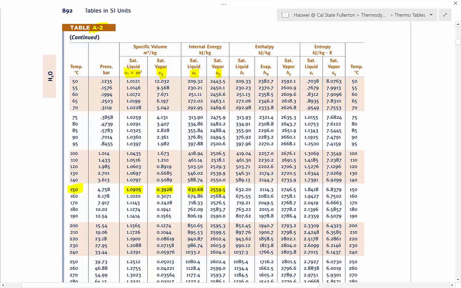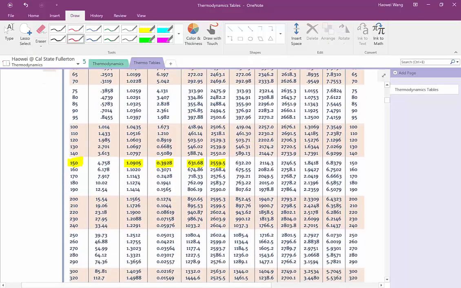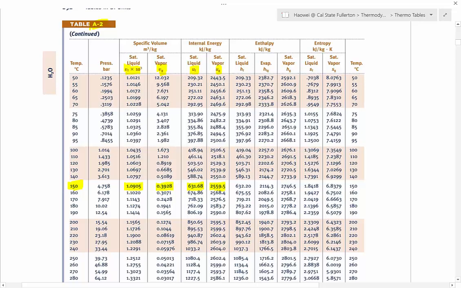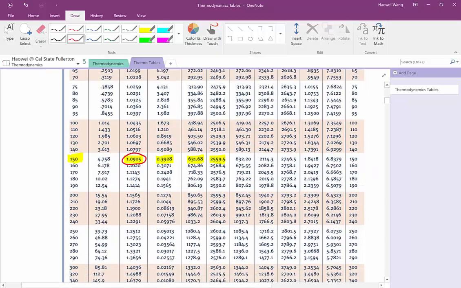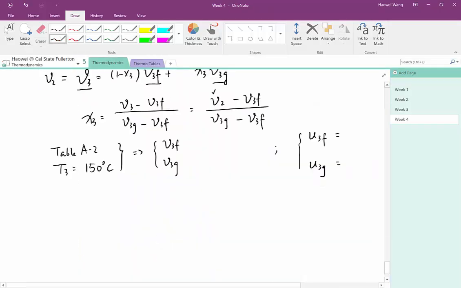There's one thing you have to be very careful about, that is new F, just in case you forgot. On top of the table, it says new F times 10 to the third. That means every number in this column has been magnified by 1000 times from the true value. So the true value for new F is 1.0905, and then don't forget, multiply by 10 to negative 3. You have to go back by 1000 times. That will be the true value.